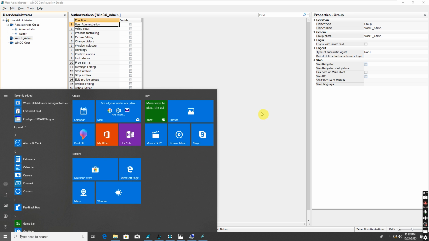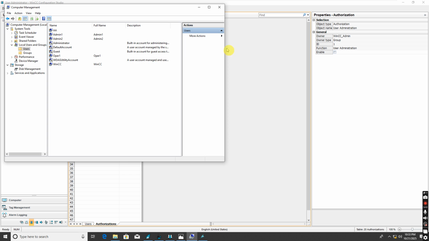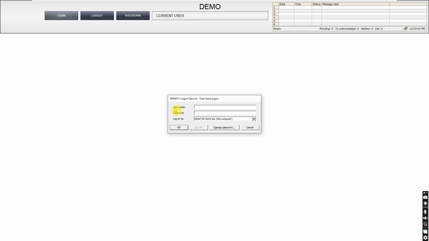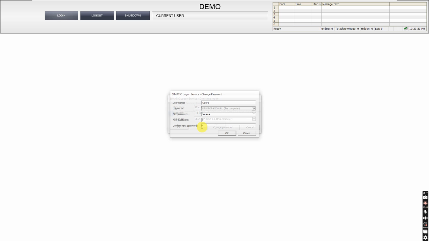Now we have one more user from operator. Let's log in with the operator. Log out, login OPER1. It will ask me to change the password again.